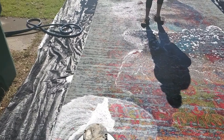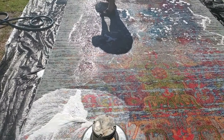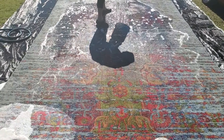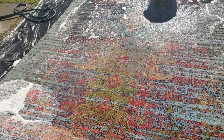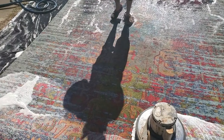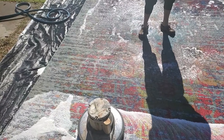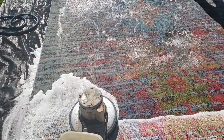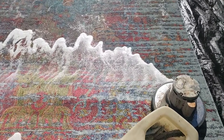After a nice cold water rinse, we're using Pro's Choice Predator as a pre-spray, mixed up in that dump bucket. This rug isn't super dirty with the exception of the urine, and we've already taken care of that. Predator is a moderate pH — about 9.8 pH — safe for stain resistance. It smells great, which is this customer's biggest concern. We'll spread that out on there, scrub it in good, and then rinse it well, straighten it, and stretch it back out.